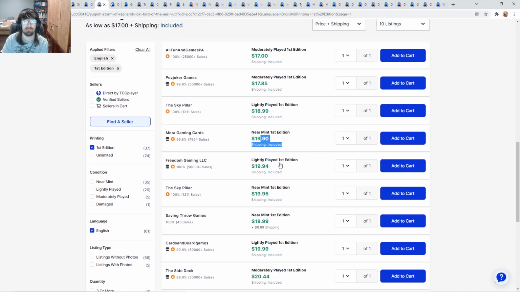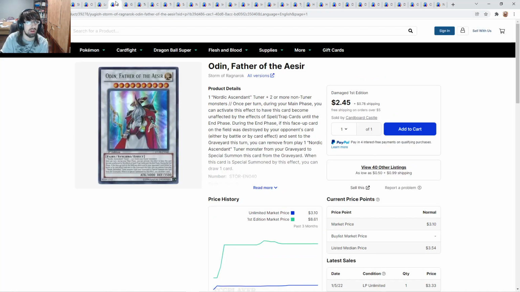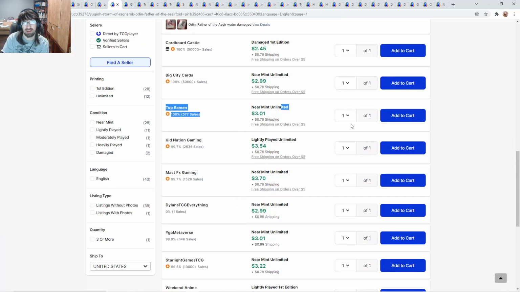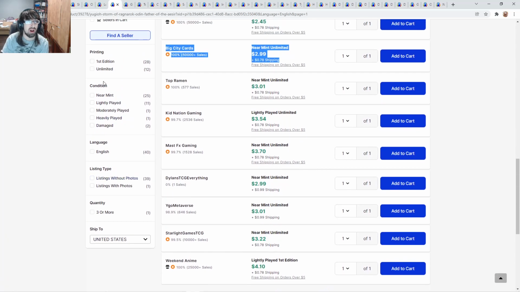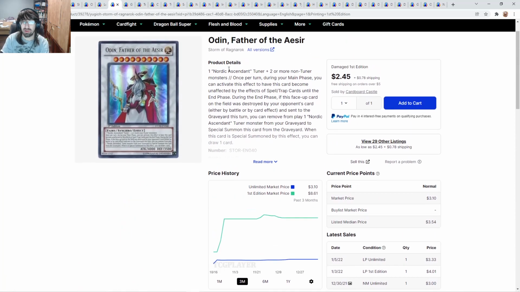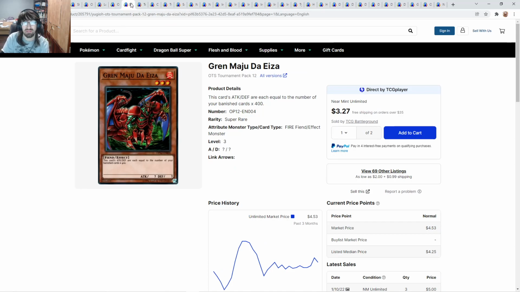So, first edition near mints are $20 here. That's a lot cheaper. In fact, you guys may want to pick up a copy of Loki, and if it goes up to $40, hey, that might not be too bad. Only 37 listings as well. Ultras, I want to take a look at these just to see how they're at. You can get a copy for $3. I mean, that's not bad. First editions, lightly plays are about $4, going up to five. Near mints are $5, might as well get the near mint. Ultra rares are a little cheap and only 29 listings. So if you want to grab an ultra, that might not be too terrible. But again, like I said, better cards than Odin.